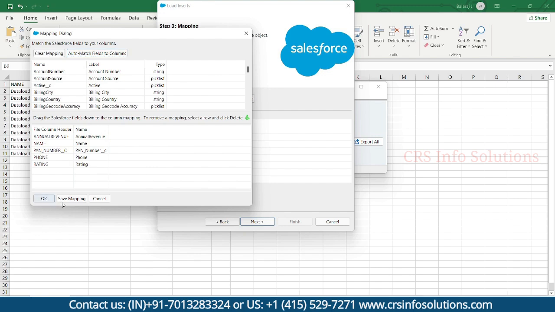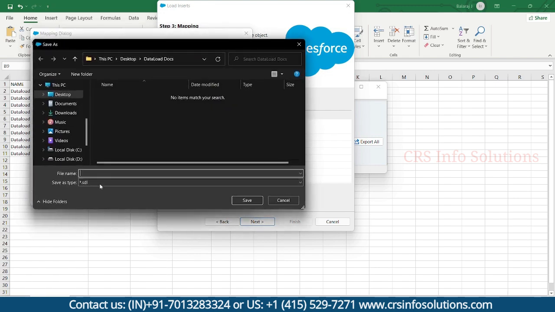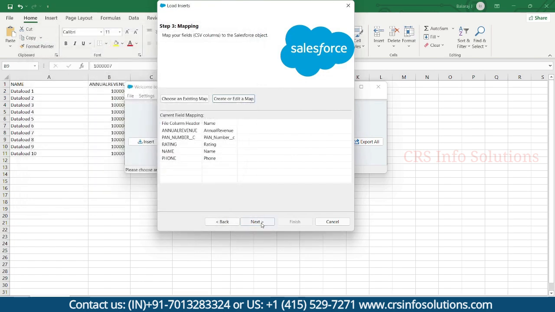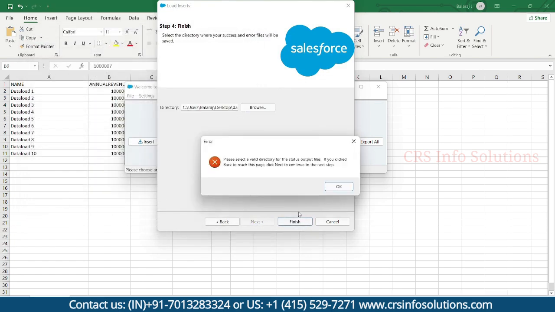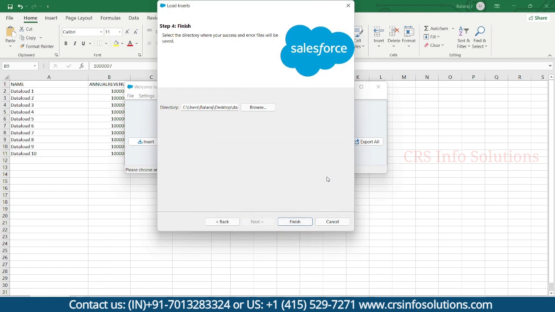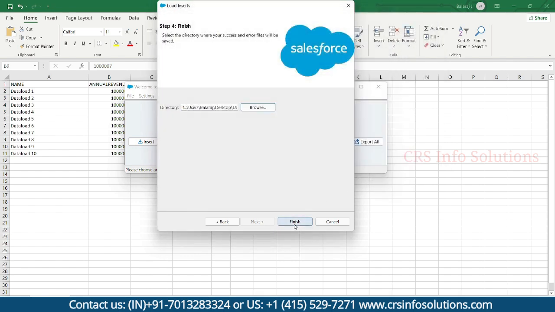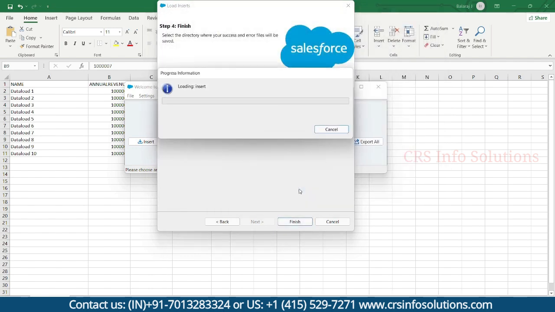And if you select save mapping, next time you can use it. Account map. I'll just save it. I'll just select OK, insert, finish. Where you want to save the output files, that folder is actually being asked. So I'll just give results, select this results folder, select finish.